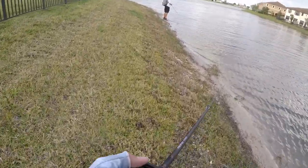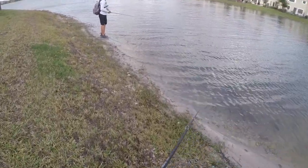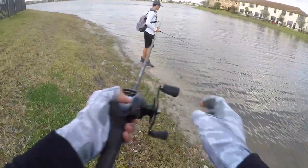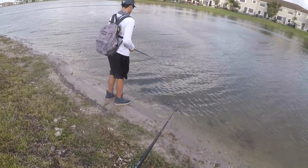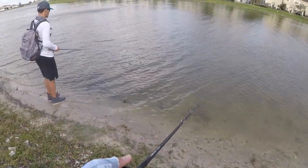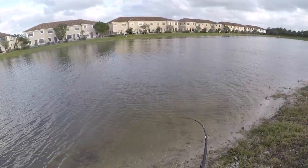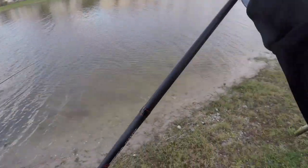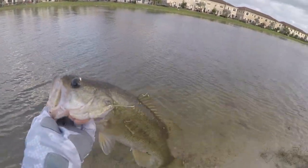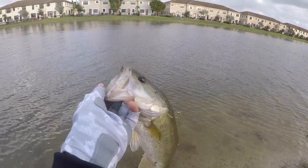Is it a carp? No, it's a bat — a bat is right here. If you see a carp, I'm snagging it. George had a fish follow his bait all the way to the shore, so I came over, threw my jerkbait out, slowed it down, and he hit it on the pause. That was sick.